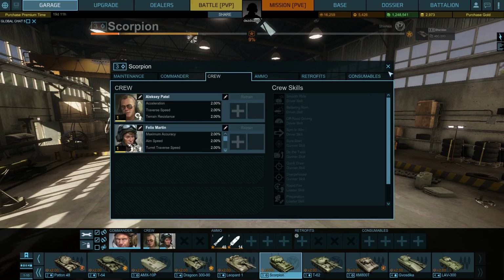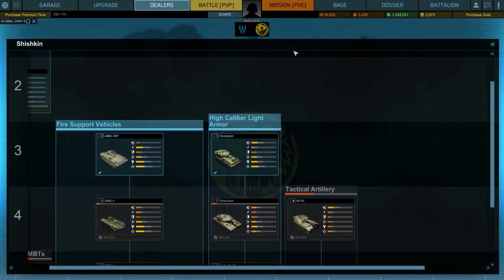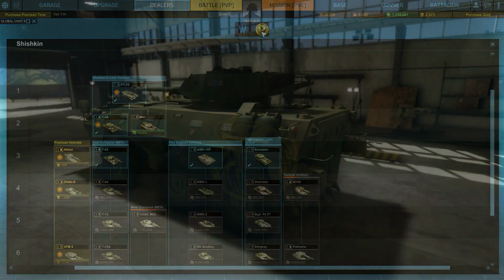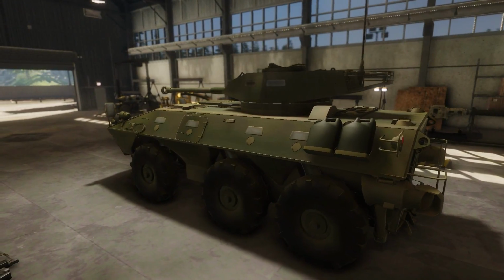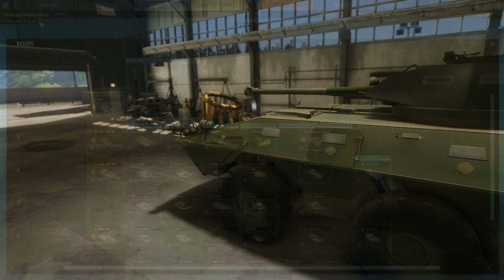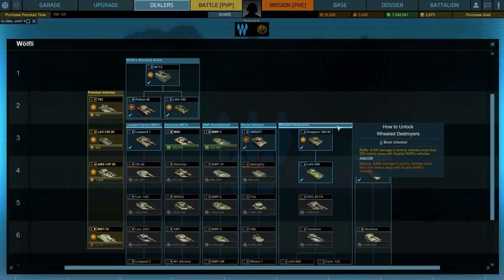As for the tech trees, there are no national tech trees in this game. Instead we have two dealers, WongLee and Shishkin, each with their own mix of tanks and vehicle types. Now your progression through these tech trees and unlocking the different vehicle types is something that I think is pretty cool. For example, to unlock the wheeled tank destroyers in WongLee's tech tree, we will have to do 6,500 damage to enemy vehicles more than 300 meters away while using one of her vehicles.